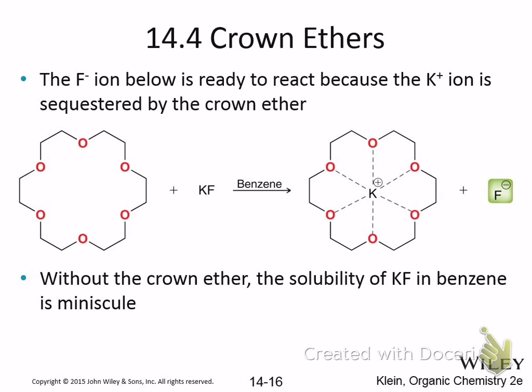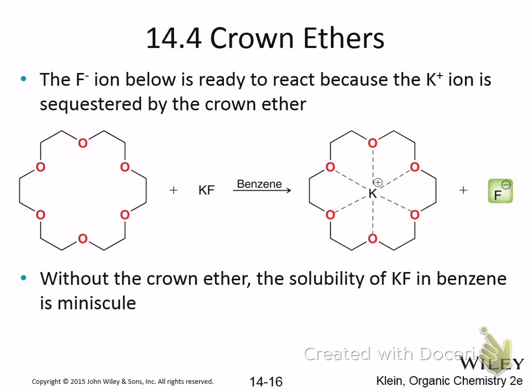Fluoride can actually be a really good nucleophile, but there's solvent effects that we have to worry about with fluoride. Because when you put fluoride in a solvent, because of its strong negative charge and high electron density, it tends to attract solvent to itself. So that really decreases its ability to be a nucleophile. One of the things we talked about last semester is that if you want to use something like fluoride as a nucleophile, it's best in aprotic or low polarity solvents because the solvent won't complex to it. The problem is you can't get potassium fluoride to dissolve in low polarity solvents. It's not soluble in there.